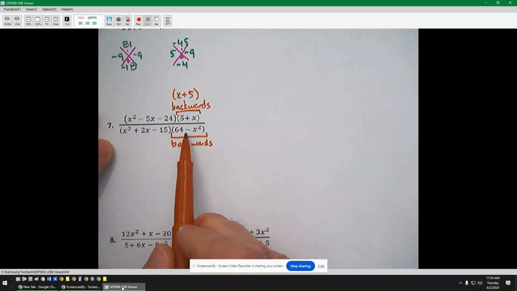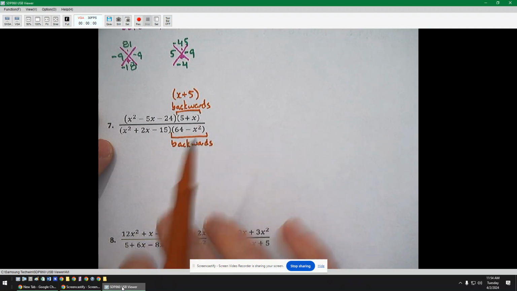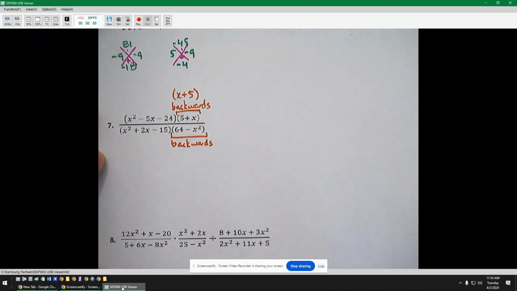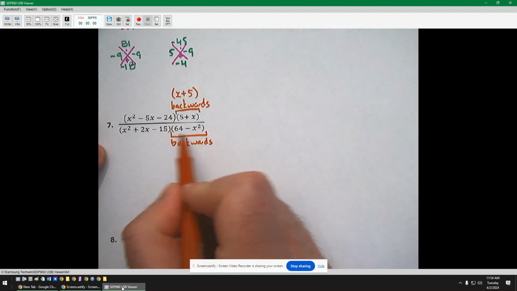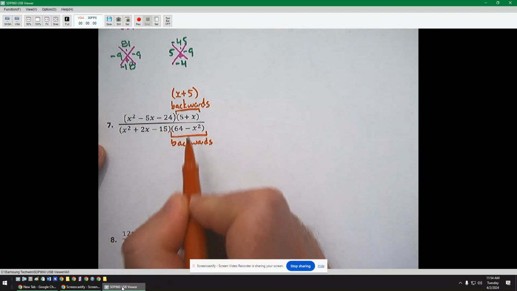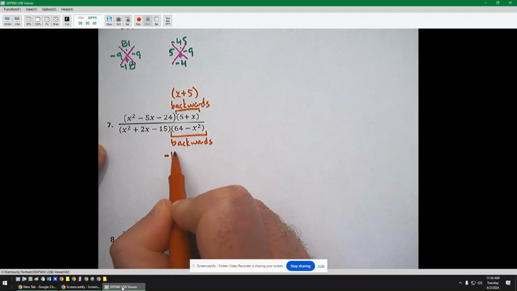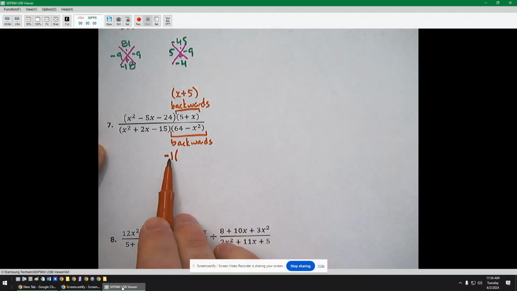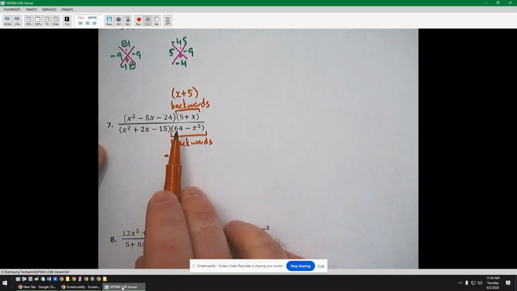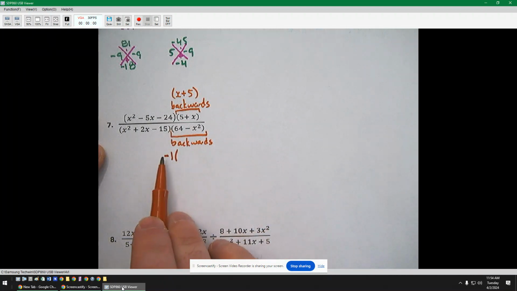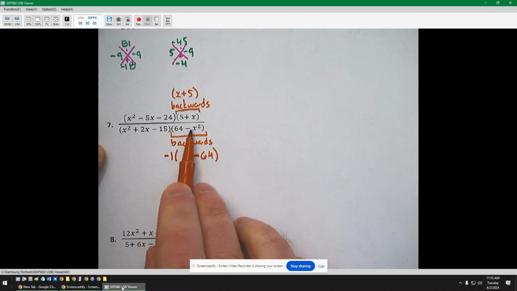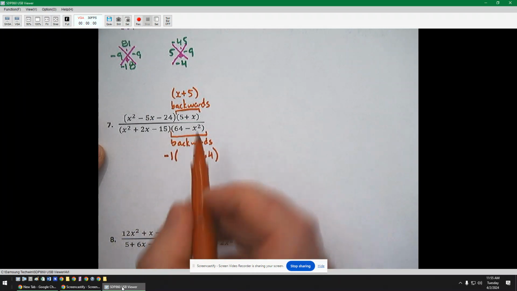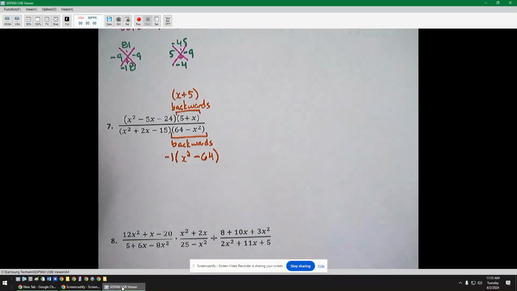No biggie. This is a different situation. Subtraction is not commutative. So if I did 7 minus 5, I would get 2. But if you did 5 minus 7, you would get negative 2. So it's off by a negative. So if you're backwards and you've got a subtract in the middle, you've got to GCF out a negative 1. So look what happens when we take out the negative. The 64 was positive, but if I take out a negative, now that's negative. And then the x squared was negative before, but when I take out the negative, now that's positive. So be careful of those.